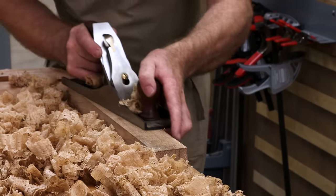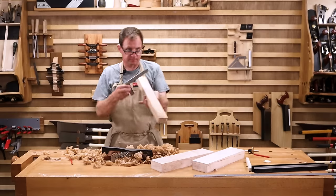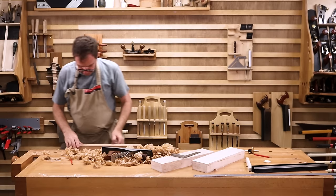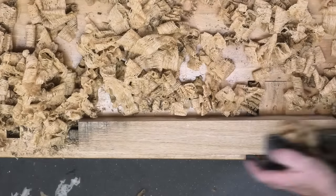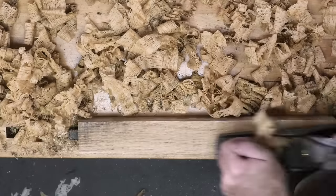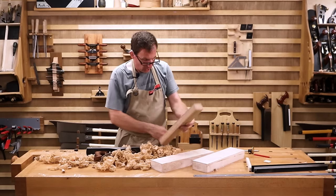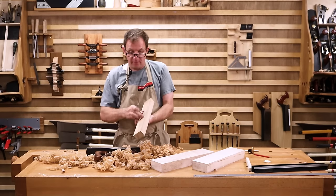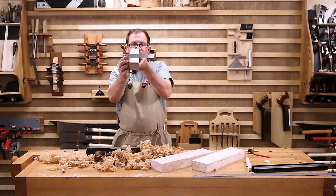Yeah, deliberately aiming for that right hand. So starting to get things squarer, as in flat. That's better. Now we've still got to come down to that line as our scribe point. So at this stage, why not the winding sticks? We used them earlier. In reality, we've got our scribe line we've marked round it. So we've got a face to work from, which should give us the accuracy. If you've got the accuracy on the first side with those winding sticks, that will relate to what you're doing now. So it's all about that first stage of being correct.